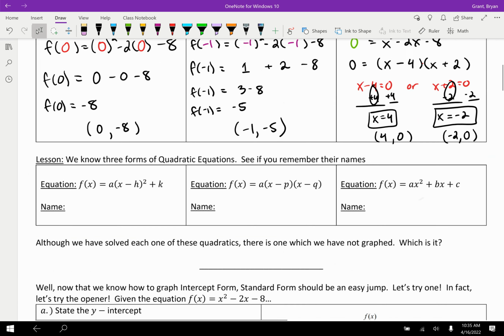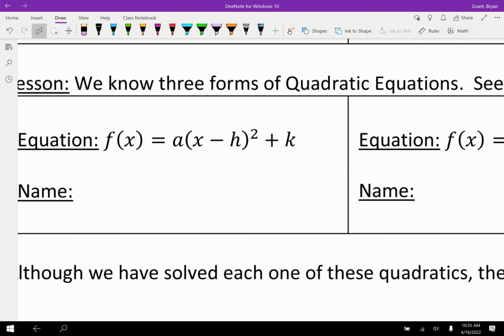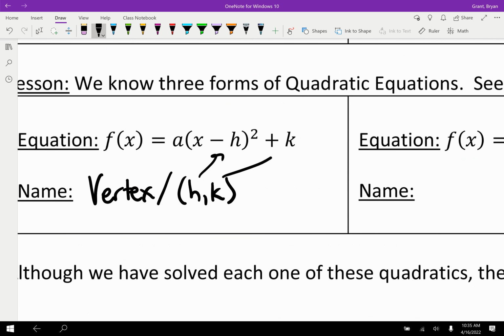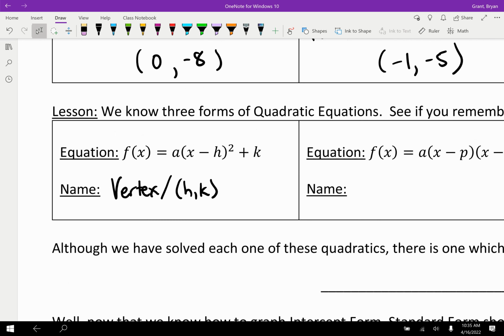So let's do a little bit of a recap. We know three forms of quadratic equations. Topic 7 introduced us to the idea of quadratics in vertex form. So we'll either call this vertex form or sometimes we call it HK for hopefully obvious reasons. Vertex form is really easy to graph the vertex, but it's definitely more complicated to find the zeros, to find the x-intercepts. You have to do SADMAP because there's only one x here, and it takes a little bit of time. You have to do a square root, plus minus, bunch of math.